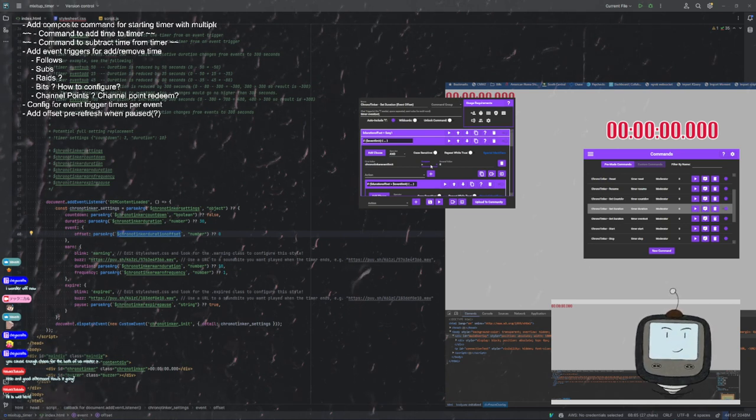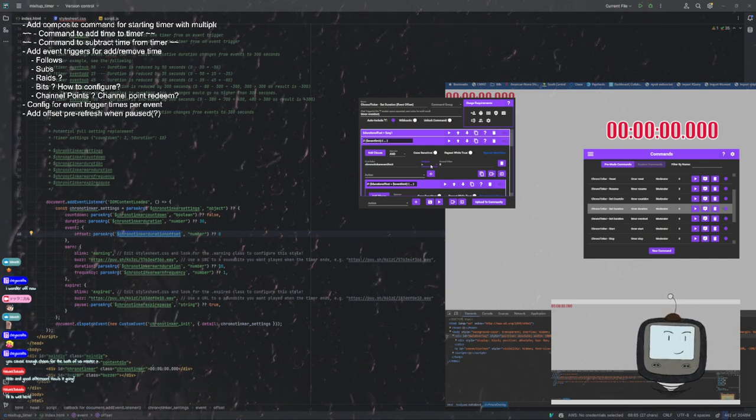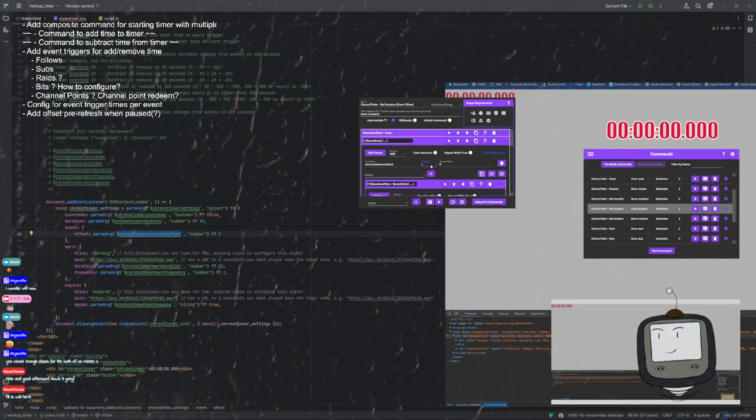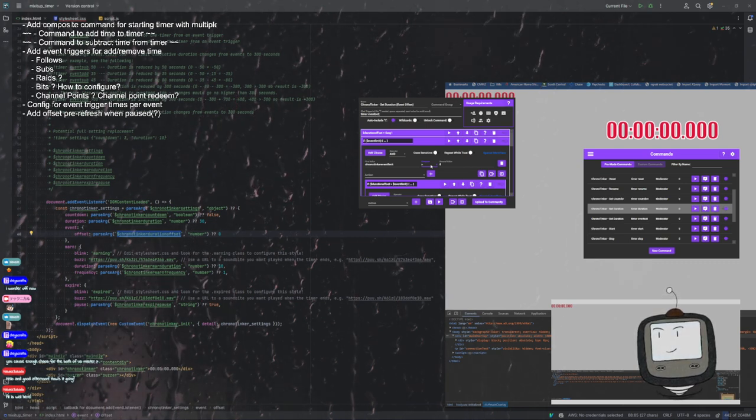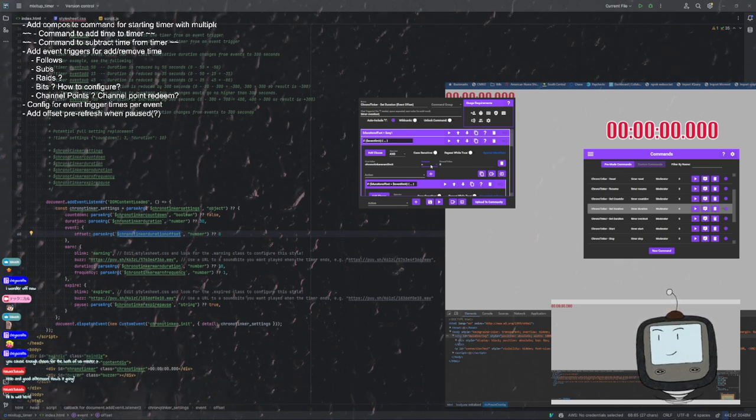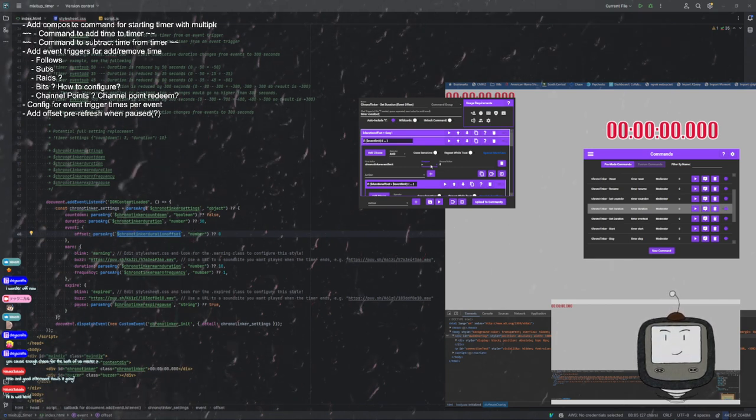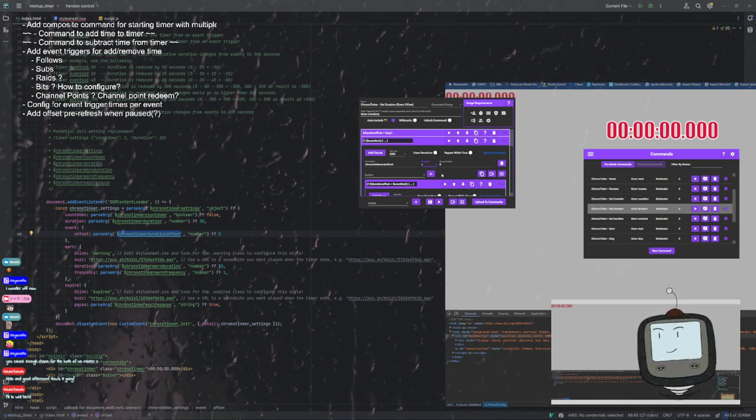I want to say it has a value. Any value, as long as it's a value. Because I do want to be able to disable events via a command like a limit here, so you don't have to remove those events one by one if you're doing something really quick. So it's less of a hassle.